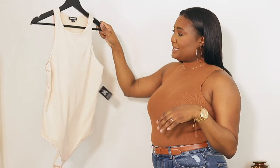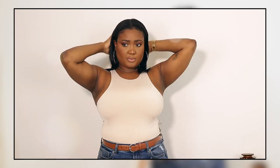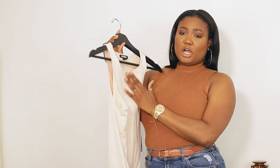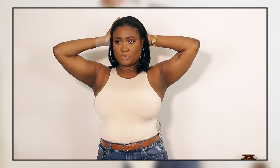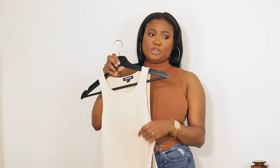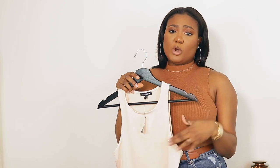The next thing I'd like to show you guys is a bodysuit — what's a haul without a bodysuit for me? This is very similar to the bodysuits that Zara and Missguided have. It is thong-styled and a very nice neutral color — my neutral vibes. I got this in a size medium. It is a very slinky material but also sturdy. It would be very nice to wear with some jeans or a skirt. It was originally $34.90.